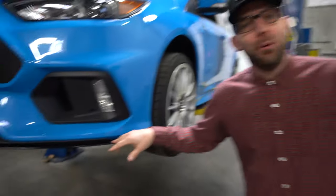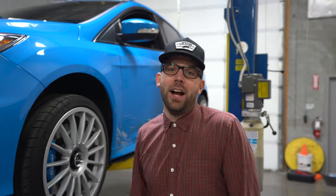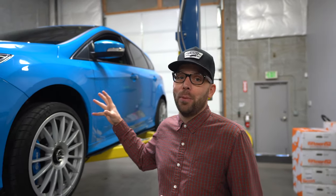Now that we got the strafe stuff put on the car, we want to get the coilovers dialed in just a little bit better than we had it before — get the front lowered about another quarter of an inch. That's the great thing about the coilovers: you have the ability to adjust ride height exactly where you want it. So let's get into this, get it aligned afterwards, and let's get this sucker tuned.